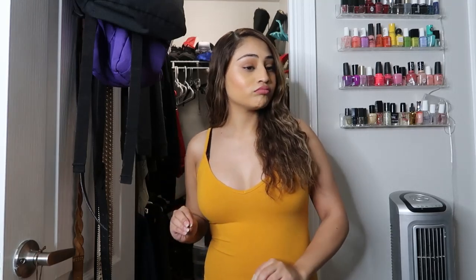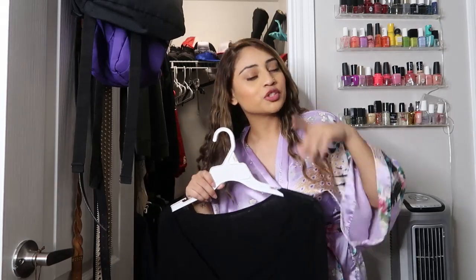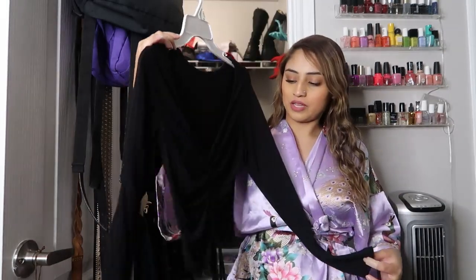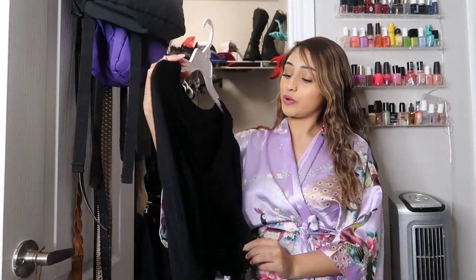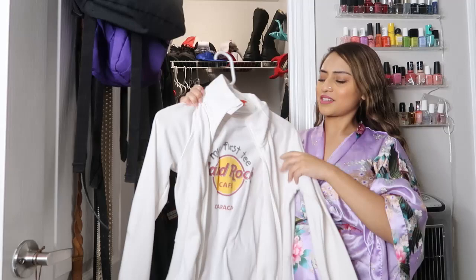This other long black sleeve top — keep. I know what you're thinking: Sofia, I just saw two other black tops that look just like this. But you're wrong because all three black long sleeve tops have their own style. Then I have another Venezuelan jersey — I'm from Venezuela, can you tell? And then this kind of doctor-looking jacket — I like it, keeping.